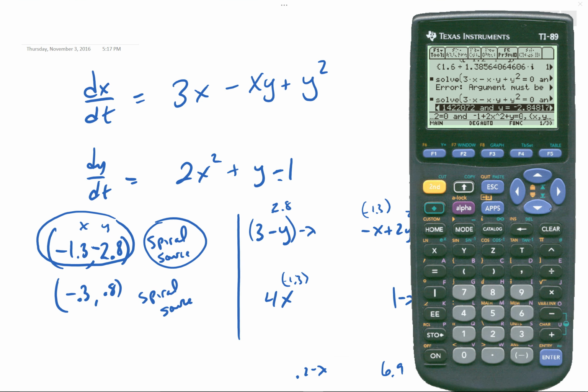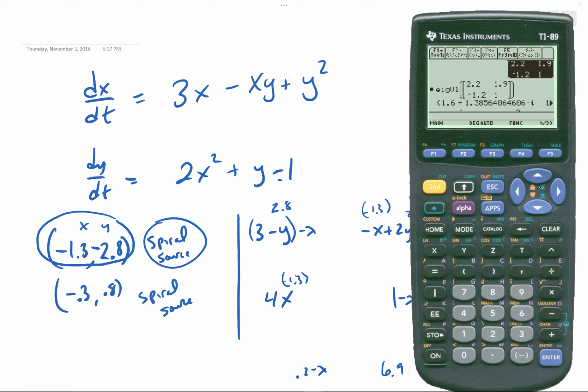So let's just see what happens to this guy. So, clear. Scroll back up here a ways, a little further, a little more. Right there. And let's put in this negative 1.3. And let's take that answer. Let's try this again. God, I'm an idiot. Such that y equals negative 2.8.